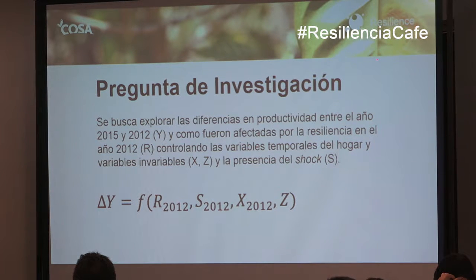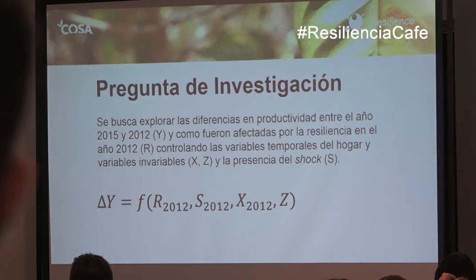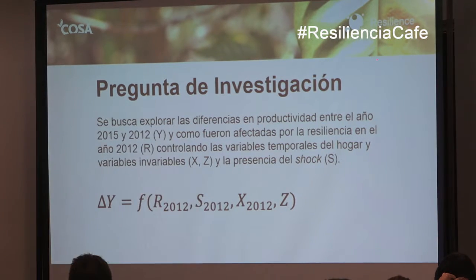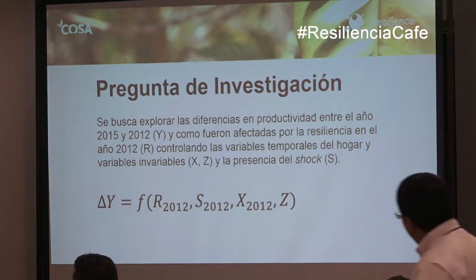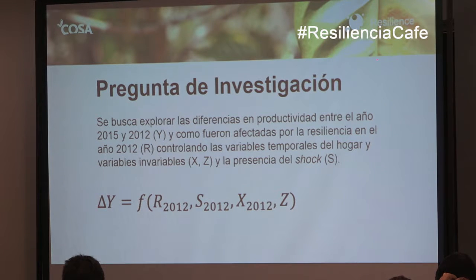So then this toolkit, and this set of indicators and metrics, give us the possibility to make research around resilience. For example, with a friend of mine, Carlos, we were thinking about the possibility to explore this research idea using a data set that we have, a Guatemala data set. In the Guatemala project we have an impact evaluation based on a baseline and endline, and we have a shock between the baseline and the endline. The shock is the leaf rust. So what we want to see is the effect of the resilience capacity on the difference in yields between the baseline and the endline, and in particular on the yield losses.